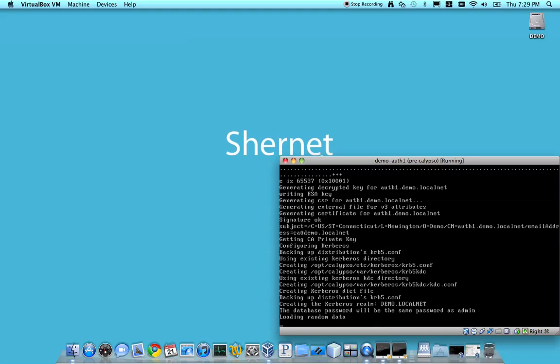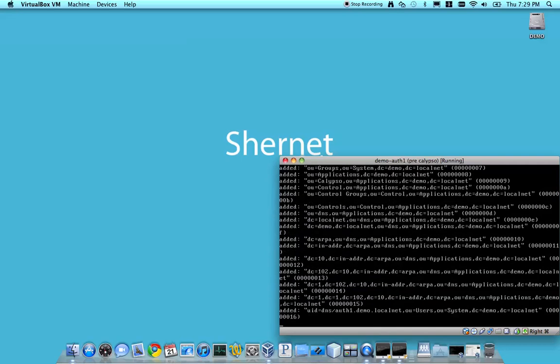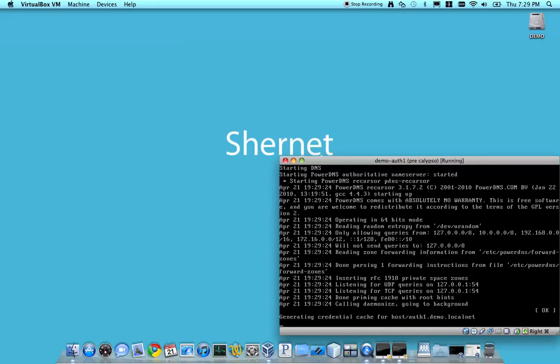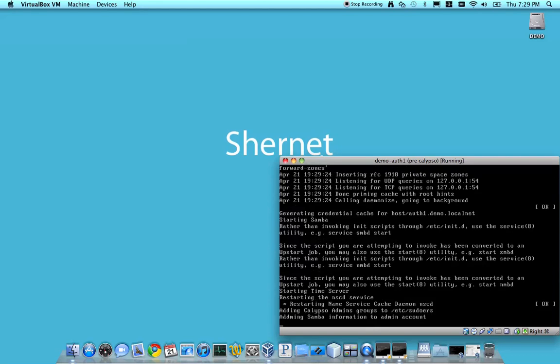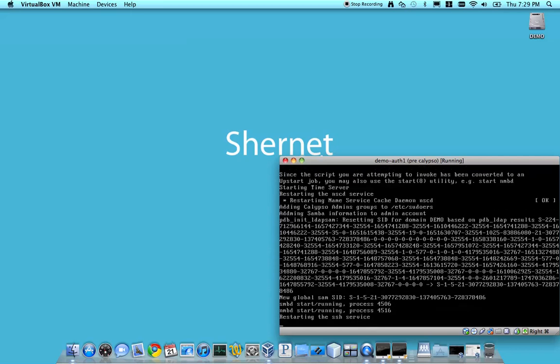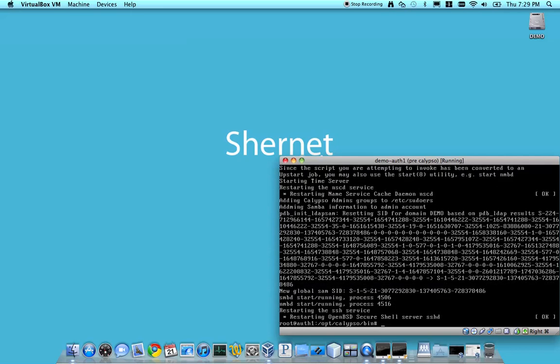This is generating the certificate authority, which we need for SSL, and we'll be able to manage later. There we are. It's finished installing.